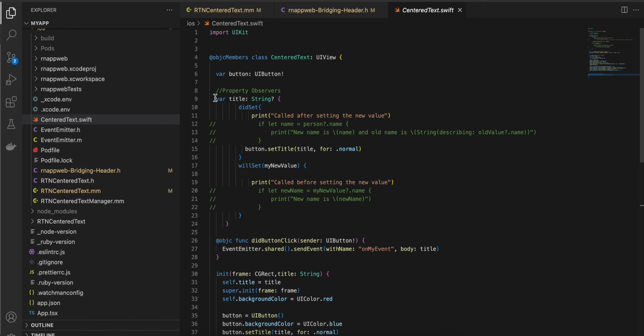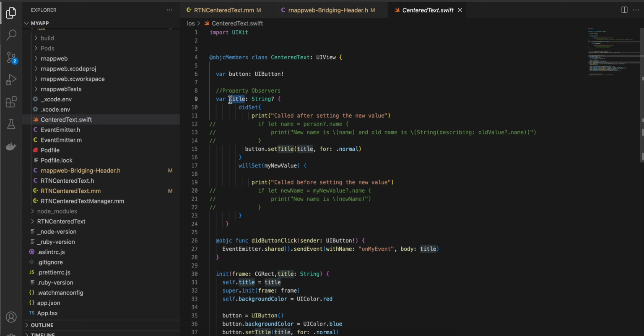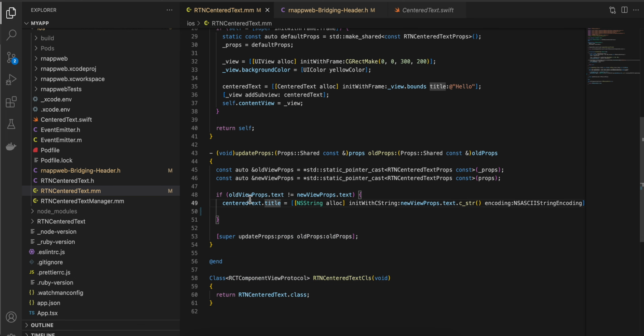Now if you come back over here, this is called a property observer. Why do we need this? Why can't we just write var title colon String, that's it? Because we want to update the title whenever the prop from React Native is updated. So how will we tell Swift to update it?